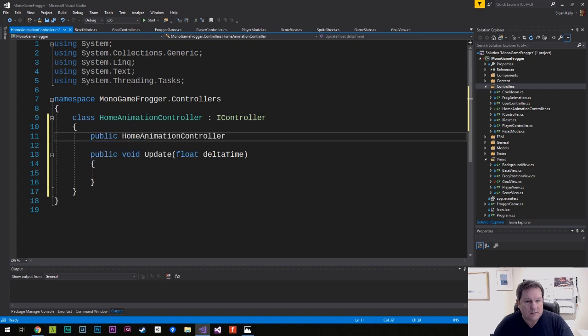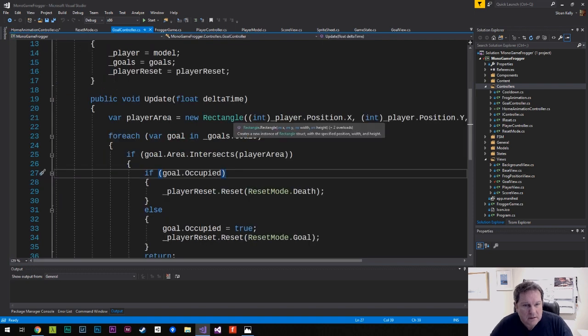Public home animation controller, and it's going to take in the same one as these. I'm just going to put that there just now.